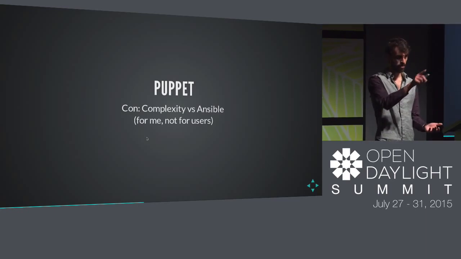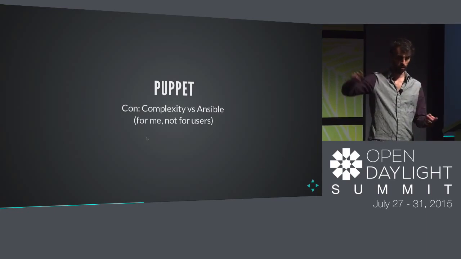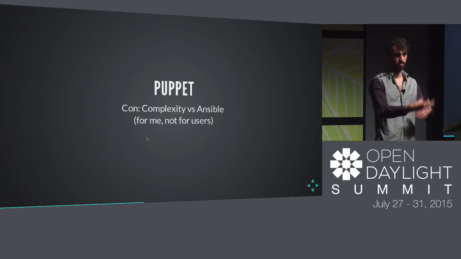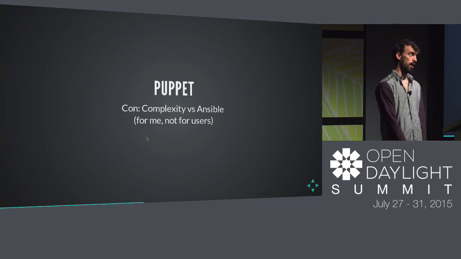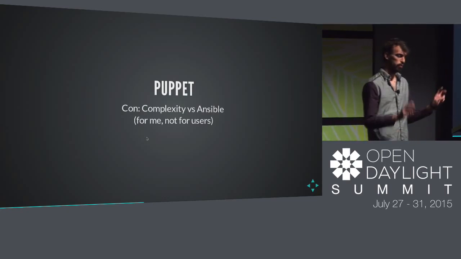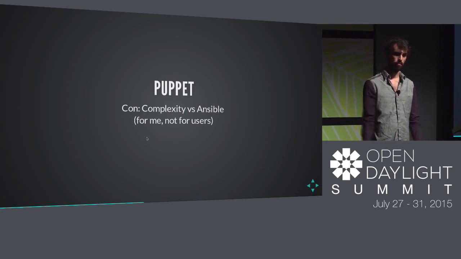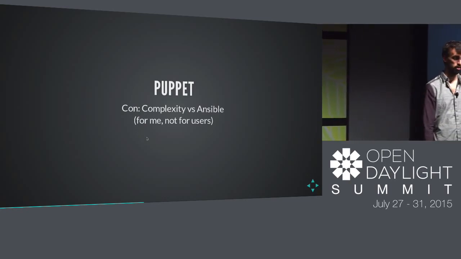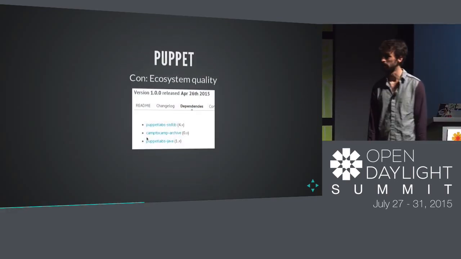That has the class, open daylight, extra features, a list, potentially like ODL port, a number. From a user, you're just passing in these very simple few lines of configuration. But from a developer standpoint, there's thousands of lines of Ruby, but really domain-specific languages on top of Ruby code that we have to maintain, and all this testing infrastructure. So it's just drastically slower to build things in Puppet than other tools, I think.